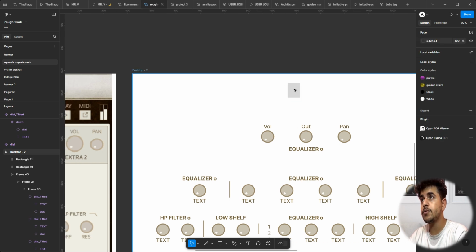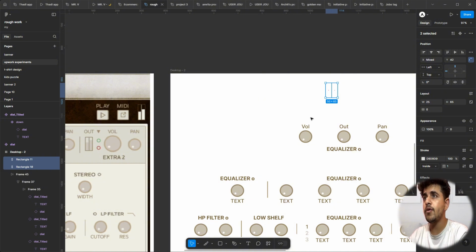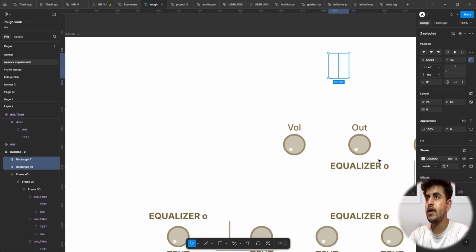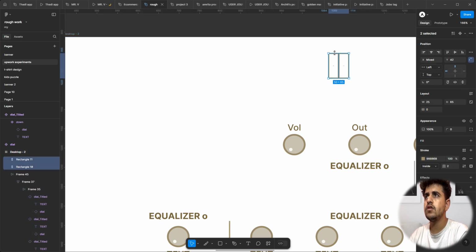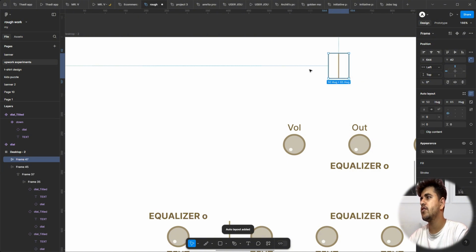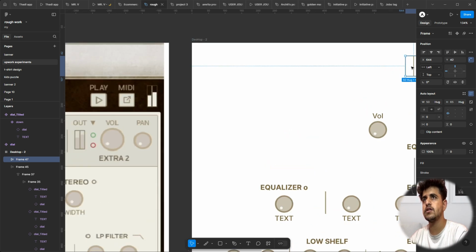But we don't know much about music, so don't discuss about it. Okay, so this color now it's okay. Make the outline outside. No, in center. Now it is looking perfect. Now press Shift A, so it will make an auto layout of both of the thing.